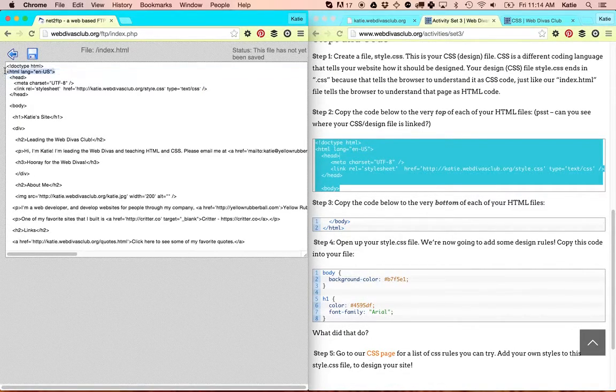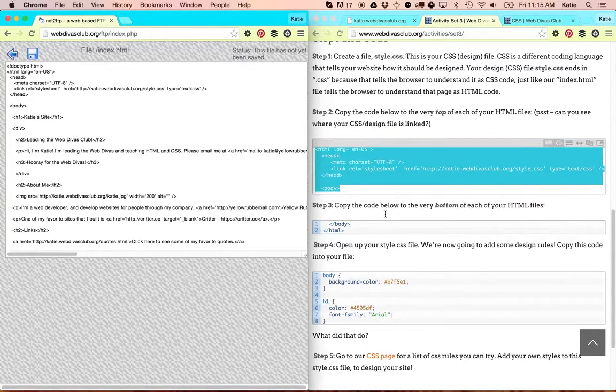So we're going to need an HTML tag. So let's see if we need a closing head tag. Do we need a closing head tag? So when we look down, we see that there is another head tag that has a slash. So it already has its closing tag, and that's good. The meta tag, it's got a slash right here, so it's a self-closing tag, so that's good. The link tag, it has a self-closing tag here, so that's good. The body tag, it does not have a slash, so it's also going to need a closing tag.